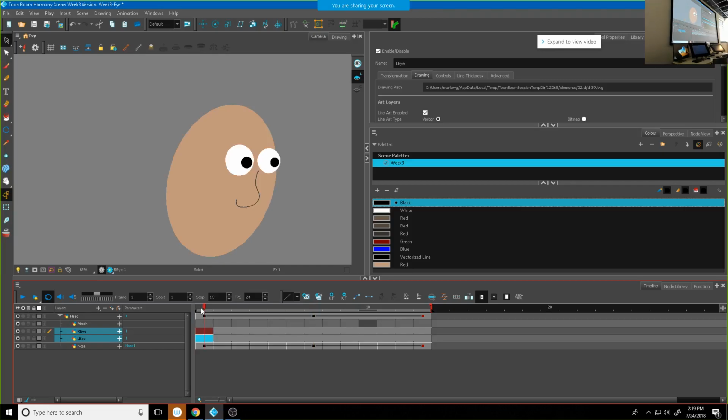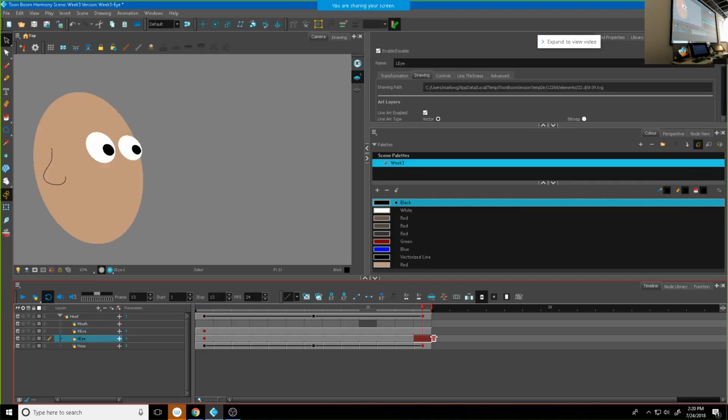So if I go to F6 here, by the time we get to the end of this animation, I want them to be the same distance apart, but on the other side of the head, and I want them to change scale.